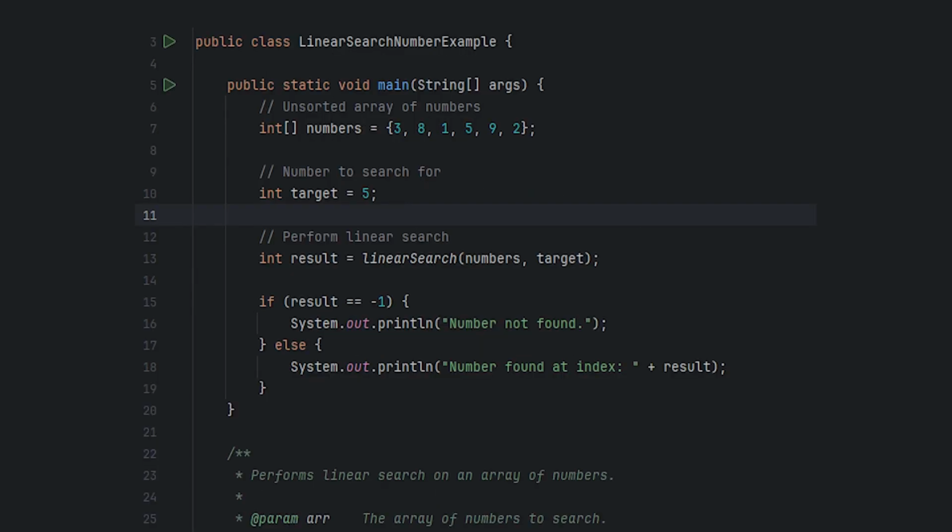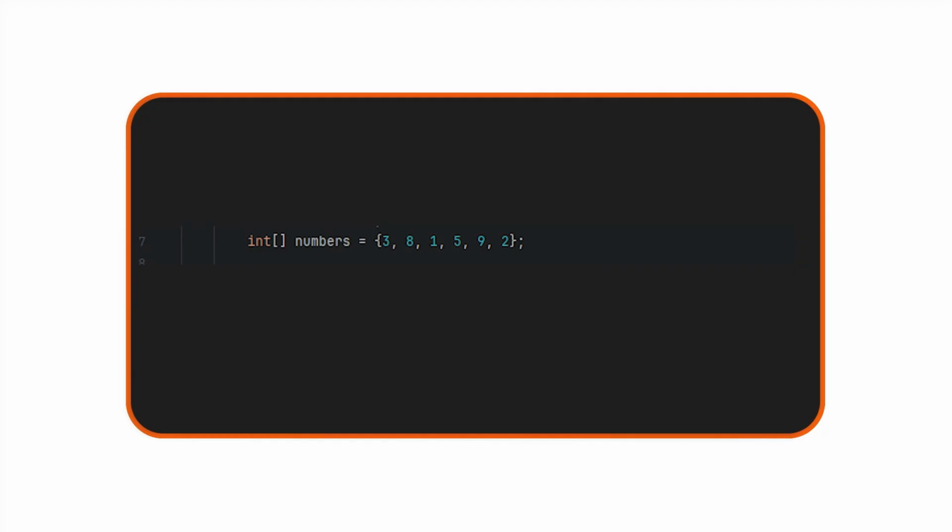Now back to the main method with an integer array of numbers and the target value. These two variables will be passed as arguments to the linearSearch method. Inside the method, define the unsorted array of numbers. The array numbers holds 6 different numbers. They are not in any particular order. Next, you define the target number that you want to search for. In this case, you're searching for the number 5 in the array.